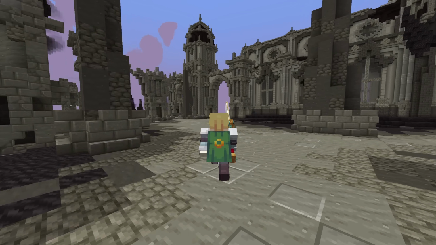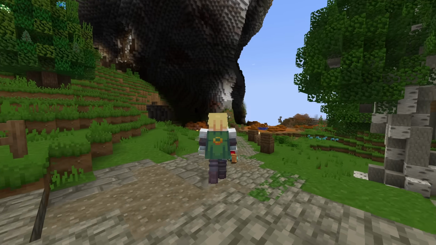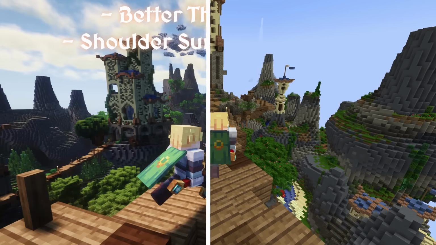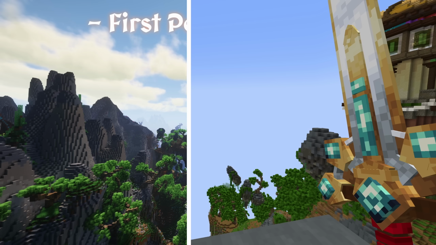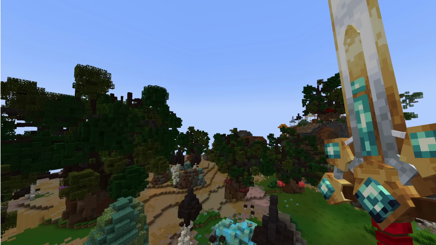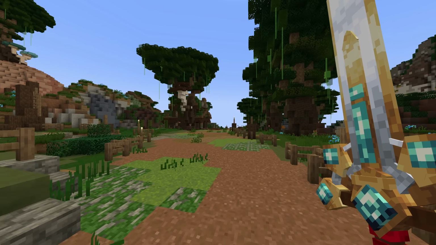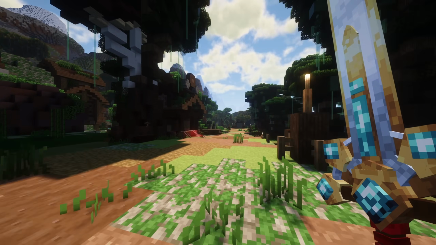First, we're adding better third person together with shoulder surfing reloaded to vastly improve the third person view, giving you a look reminiscent of many other fantasy games. We're also adding first person model to enhance the first person perspective. Then we're adding logical zoom for a zoom in feature and view bobbing options to allow you to refine the camera bobbing to your liking.